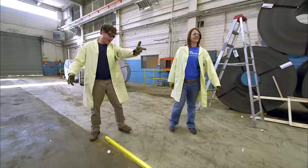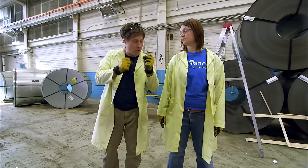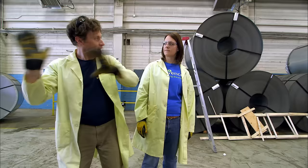Wow, the extra pieces really made it more impressive. It definitely lasted a lot longer than the other two. It did, but here's what I'm wondering. Are we going in the wrong direction? What do you mean? Well, because if it's really solid, it resists the change. Okay, I see where you're going with this. So if we make it flexible, it can resist the shaking of an earthquake. I think it's worth a shot. Yeah, okay, let's do it.